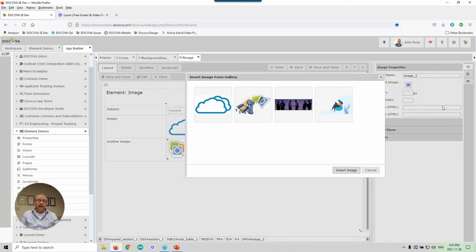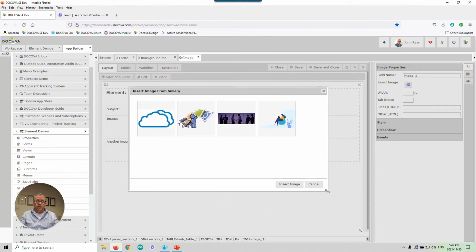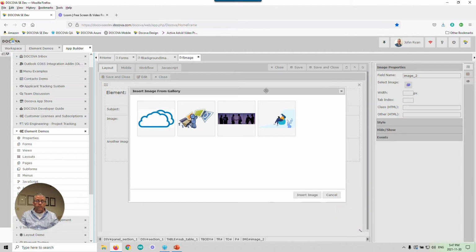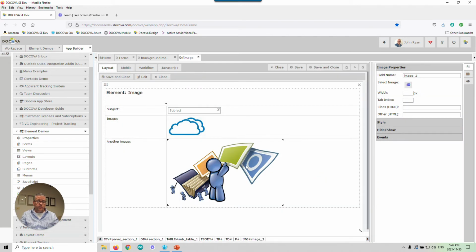If you click on that, it opens up this image gallery, which is a gallery of all of the images that you've added to this application. In this case, I'm just going to pick the jellies and insert the image. And so there it is right there. If I click on it, I have other properties, so I can change the width of it.